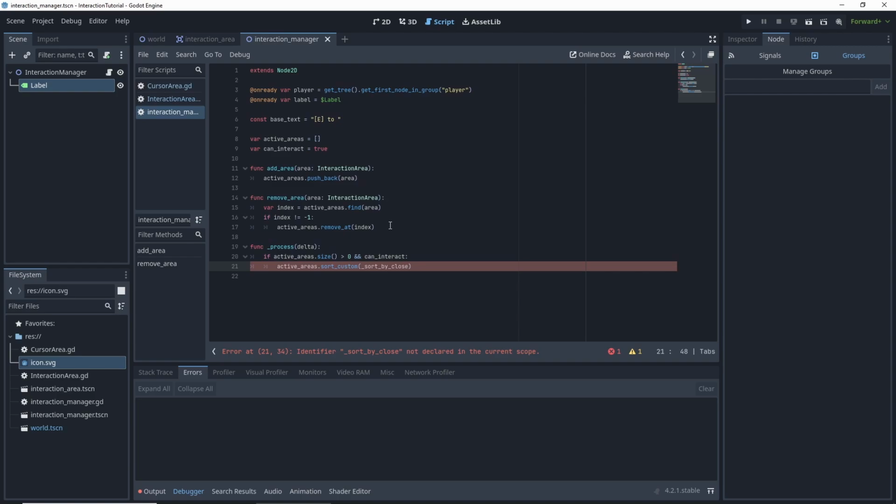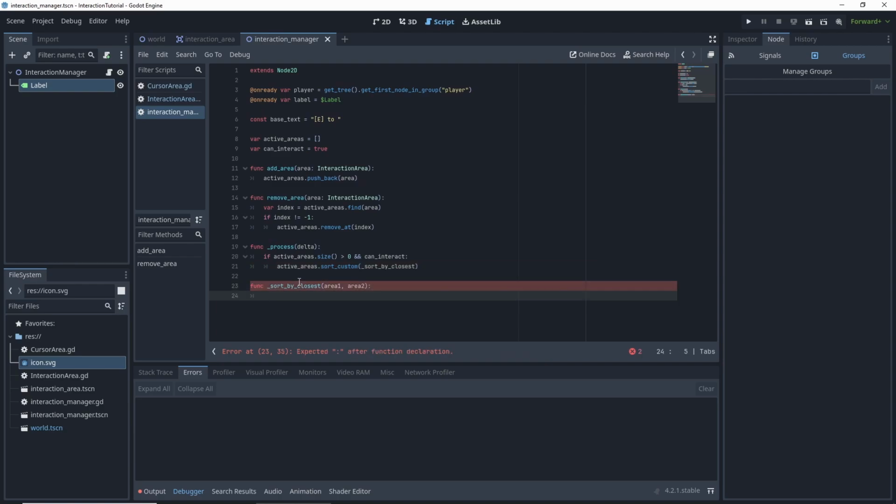Where I'm not able to spell closest. Closest. Yeah, that's correct. And we want to do func closest, and it will take an area 1 and an area 2. And this is to be able to compare our areas.